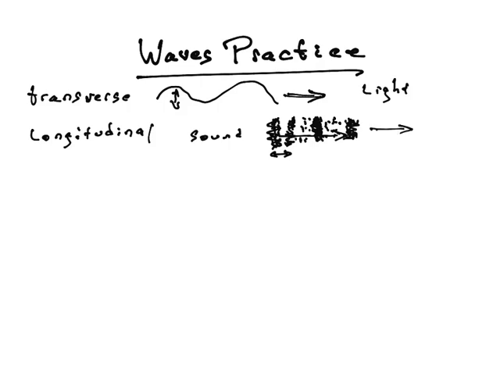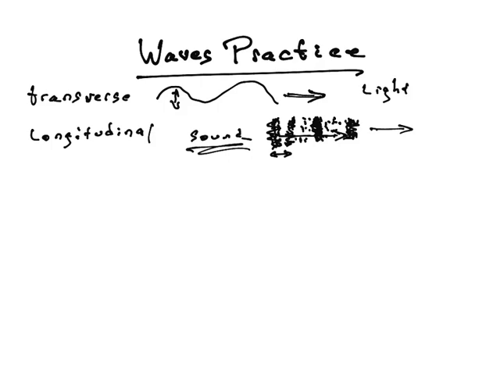But you can see that the wave is moving horizontally, but the oscillations are also horizontal. Sound waves work this way. So when you speak, for instance, you're creating pressure differences whose oscillations move towards the person you're speaking to, rather than vertically or perpendicular to that motion. So that's longitudinal.